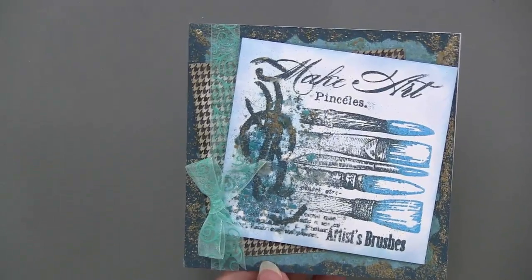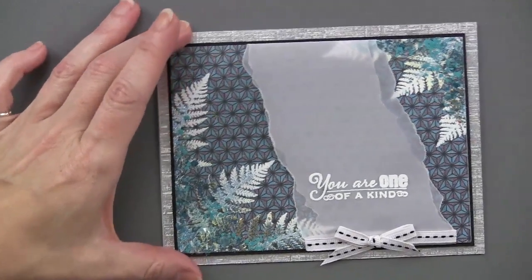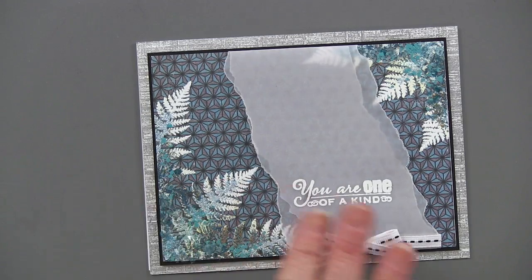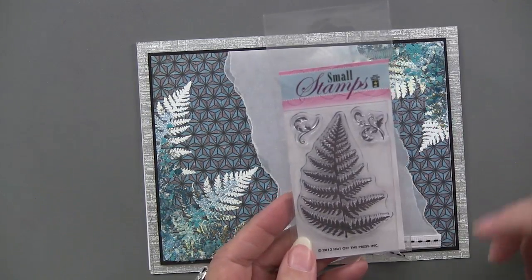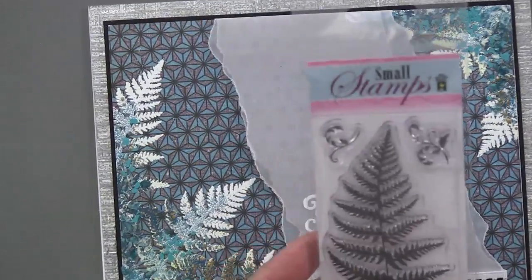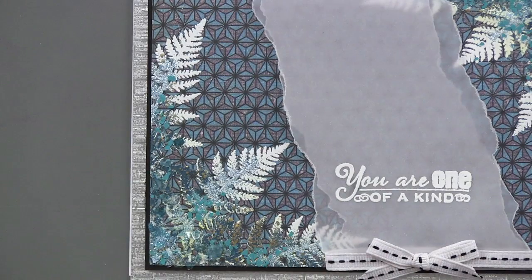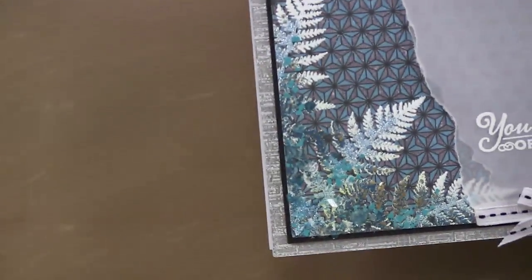Now, something else that we did with the teal is this fabulous card. It's using the small fern stamp and our new geometric paper pack. And here is the small fern stamp, which I think is one of the most highly used ones. Might be. This one also used super fine white embossing powder. Okay. And what I did with this... You're going to do a demo, I gather.